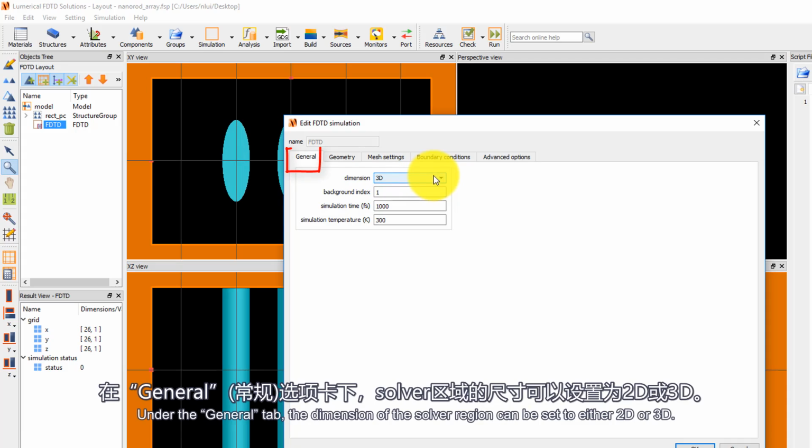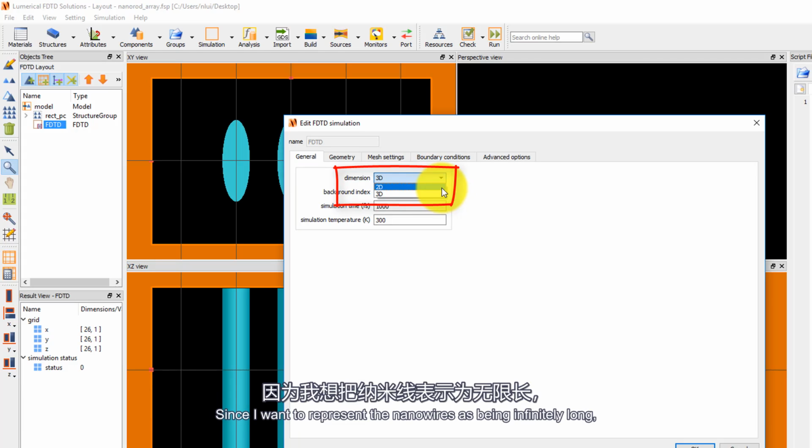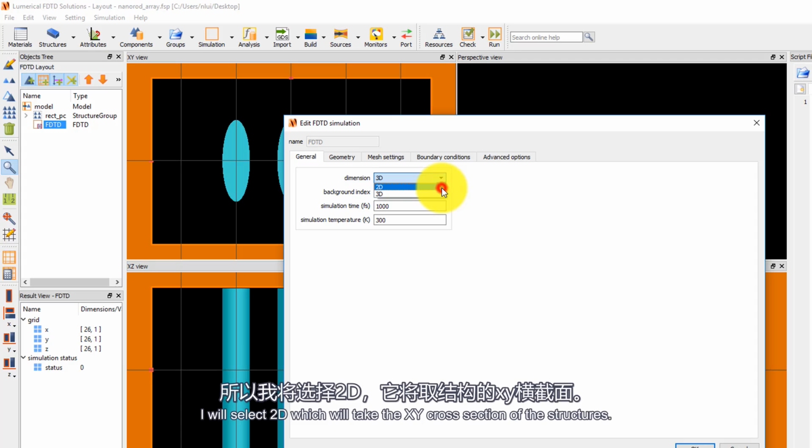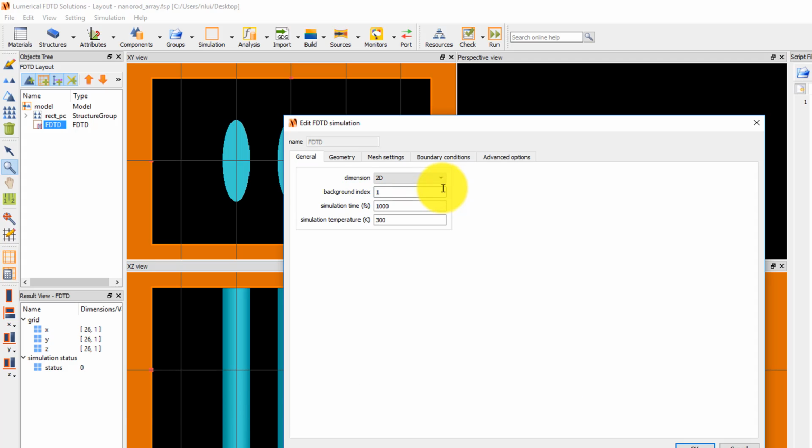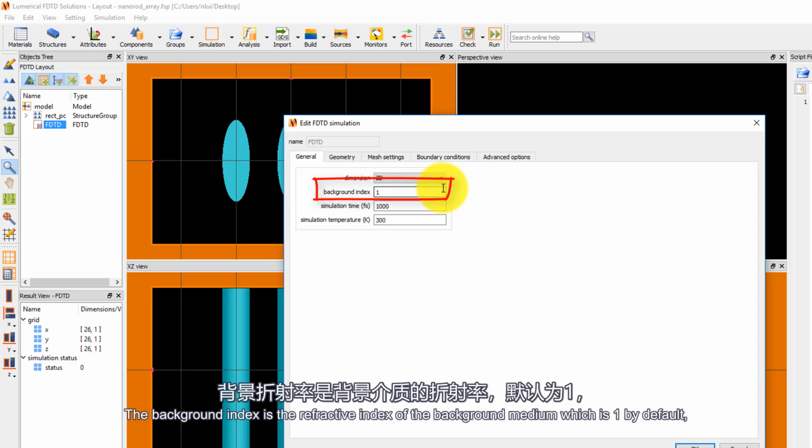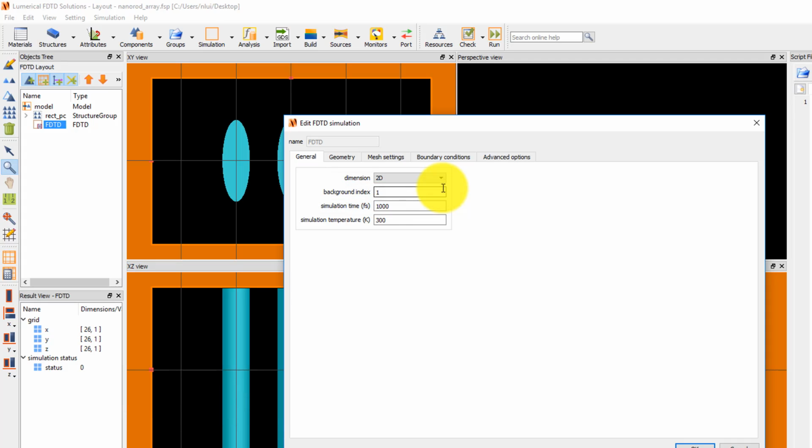Under the General tab, the dimension of the solver region can be set to either 2D or 3D. Since I want to represent the nanowires as being infinitely long, I will select 2D, which will take the XY cross-section of the structures. The background index is the refractive index of the background medium, which is 1 by default.